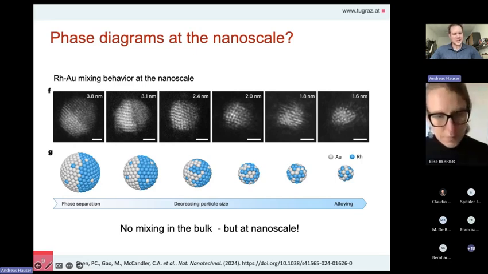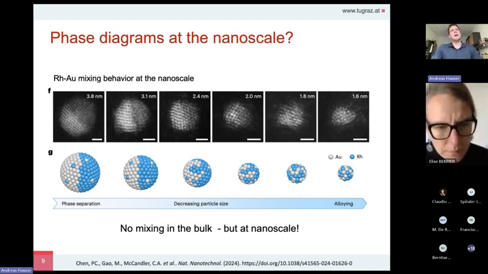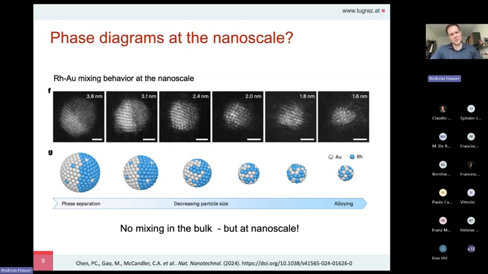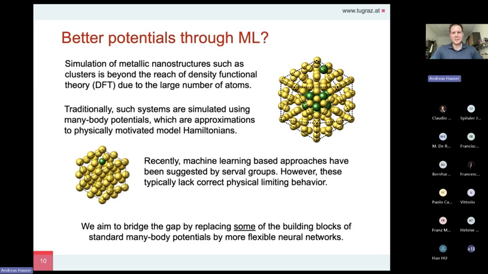It's two-phase. There is basically no mixing of the two phases, and then at a certain size, you have real alloying. So in order to describe this, people are dependent on high quality models that really deal with the electronic structure of this problem. So we have to go to DFT, sometimes even beyond standard DFT approximations, and they are very costly. So the single point evaluation is already very costly. So what are the alternatives?